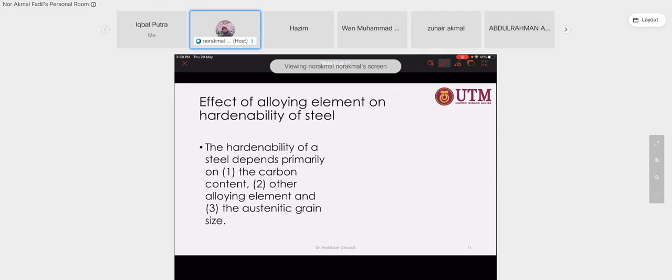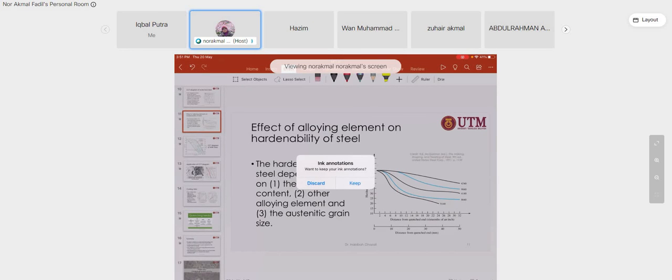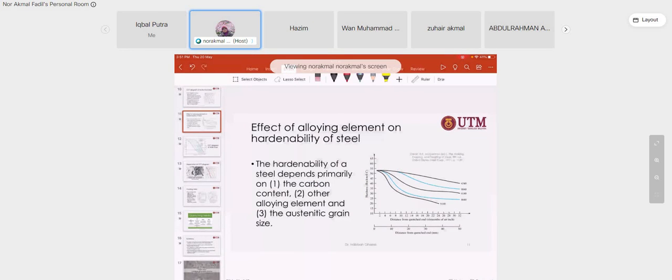I think it's 3:50. How many slides more do we have? There are another 7 slides. I think we can stop now. We can continue next week on Sunday. Any question before I end the class? Because the learning element is quite long to explain. Any question? No, Doktor. Okay. If no question, I think I can stop here.